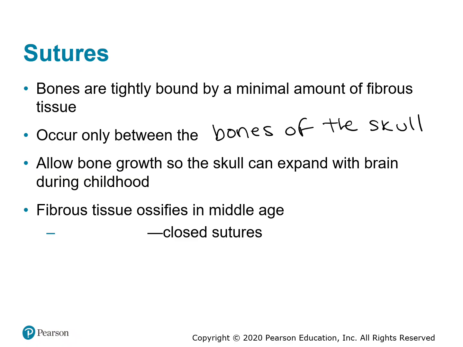You don't want to poke into a baby's brain. It'll stunt their development hard. Okay? Don't poke the top of babies' heads. It's what we call a fontanelle. Okay? Fibrous tissue ossifies in middle age. So in your 40s, 50s-ish, they completely close off, and then we call them synostoses.